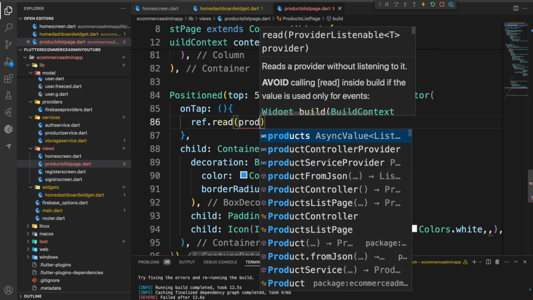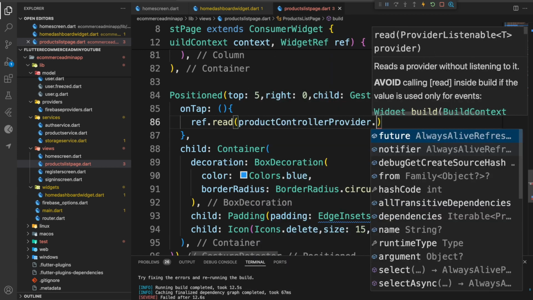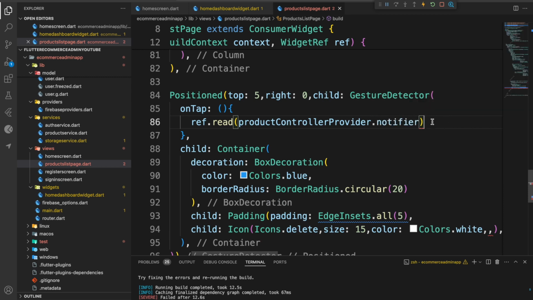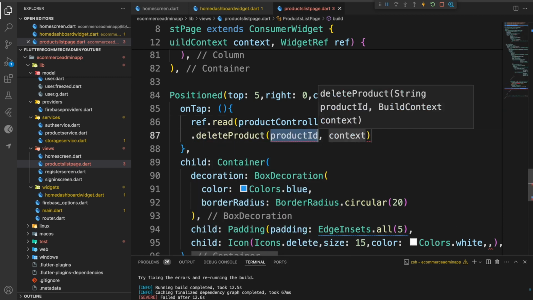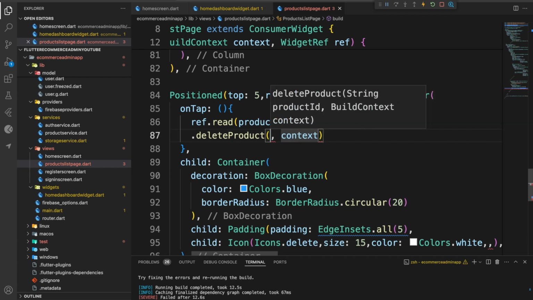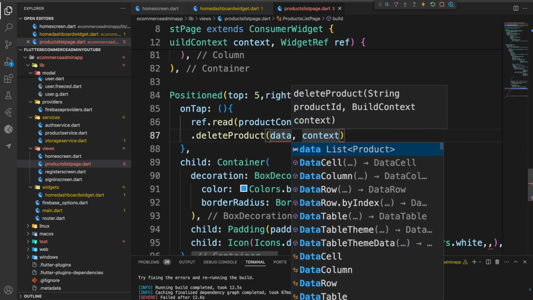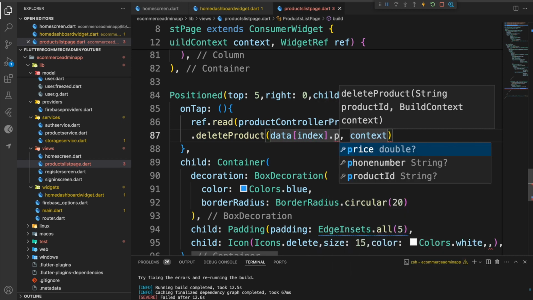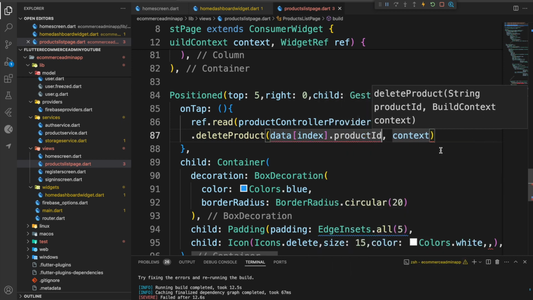So productsControllerProvider.notifier, okay, like this, .deleteProduct, and then the product ID is going to be data[index].productId, like this.